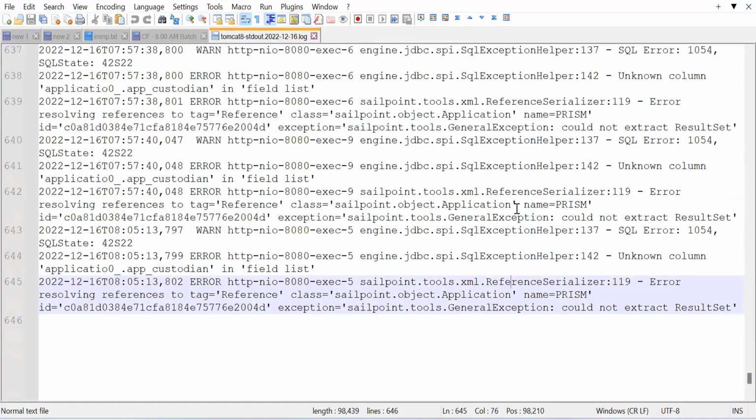I'll show the example first. I'll show how we can update and how we can create. After that, we'll try to print something. Okay, so whenever you have any issue related to logs, open this Tomcat standard out file.